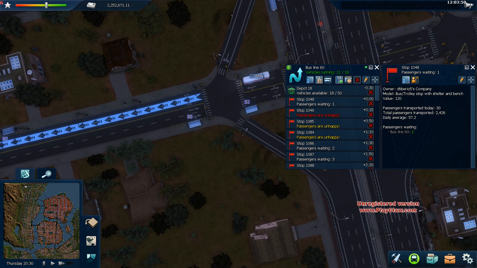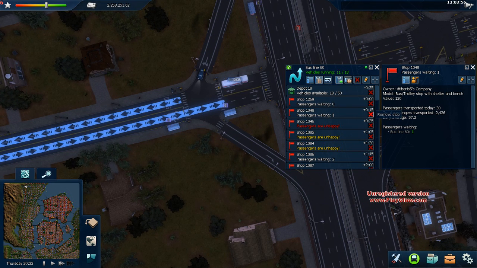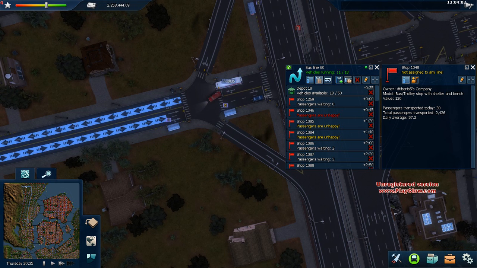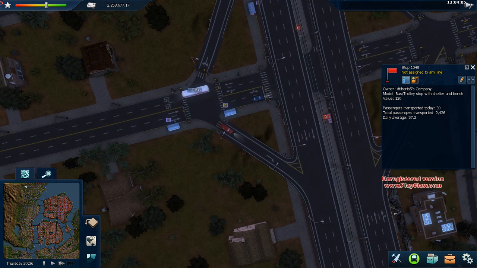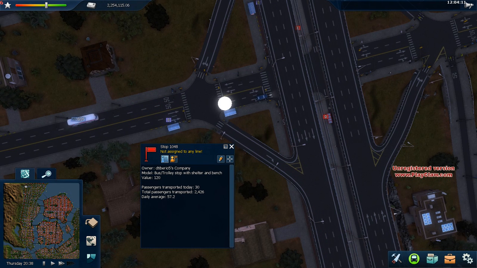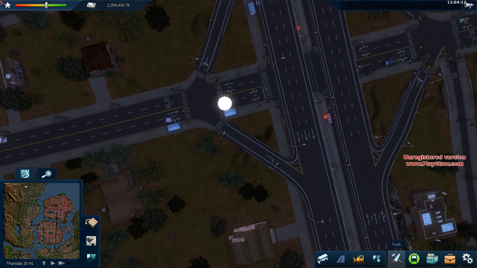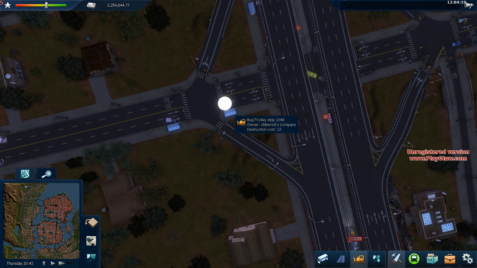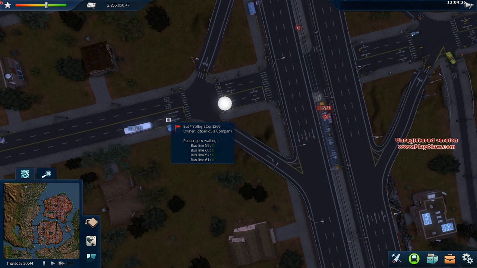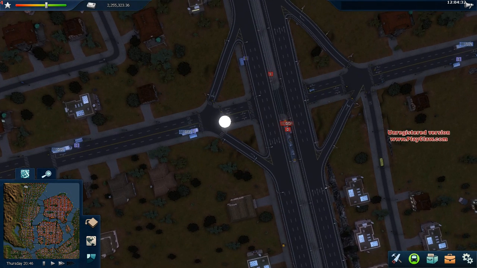This is the stop that I'm removing. I'm going to add 1269. I'm going to remove 1048. And now, as you can see from this window, there are no bus lines assigned to this stop, and in fact it says not assigned to any line. So I'm going to close that, and I'm going to bulldoze that bus stop because it's no longer useful. And over here you will see that all 4 bus lines have been transferred to the new stop. A little bit complicated, but it definitely works.